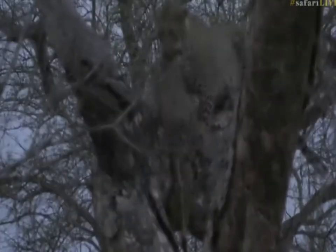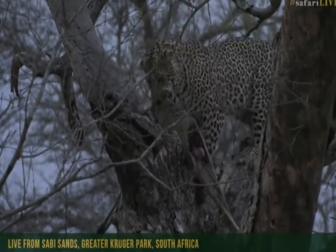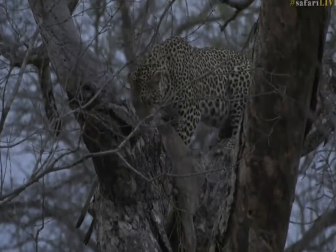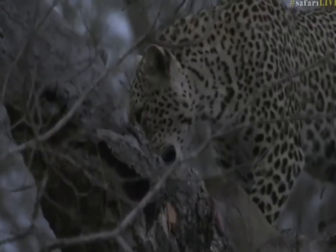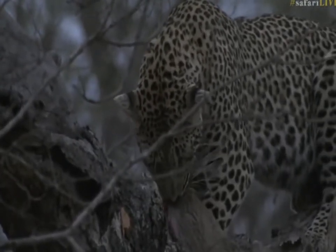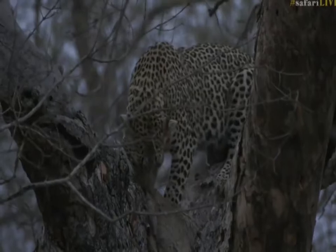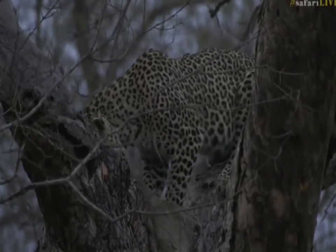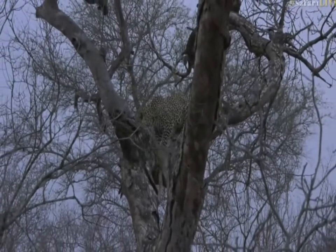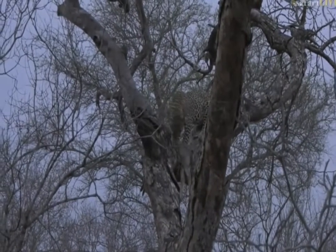It'll be a very nice frontal visual of her. Seems like we got here just at the right time. She's got a duiker and she's trying to reposition it and move it somewhere else so she can carry on feeding on it. There are a few branches in the way but hopefully we'll get around them. How amazing — hello, new leopard, very happy to meet you. She is a stunning individual and looking very full. She seems to be quite bigger, although it could be the angle.